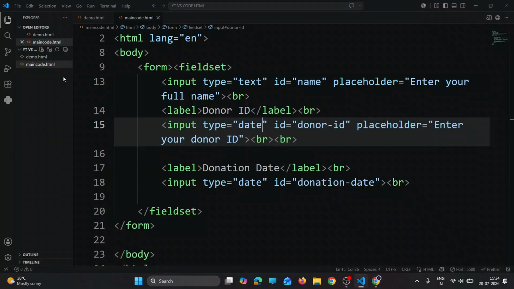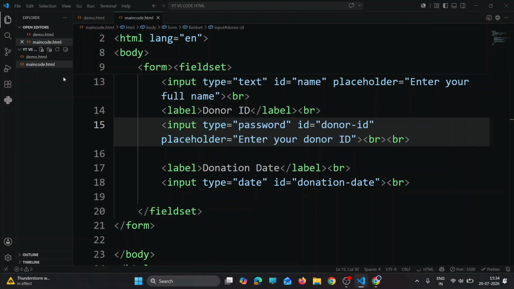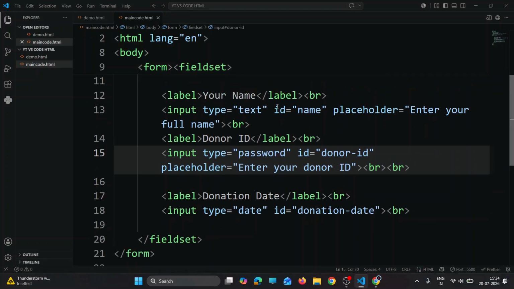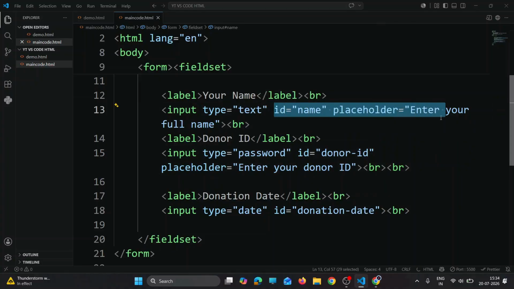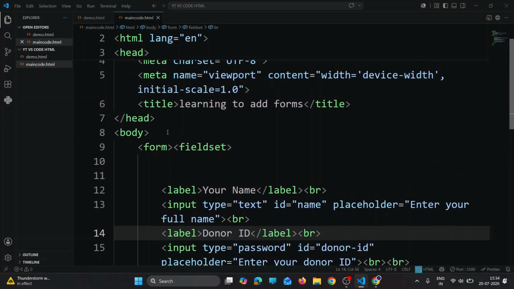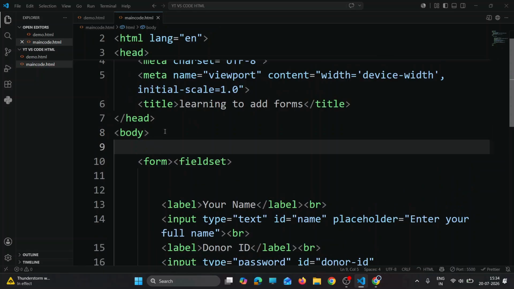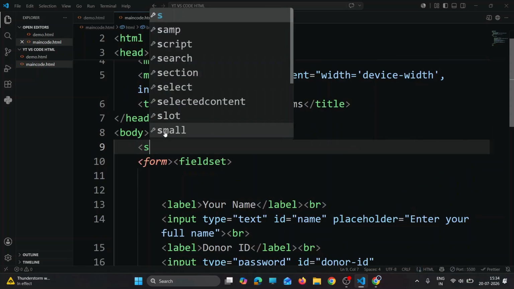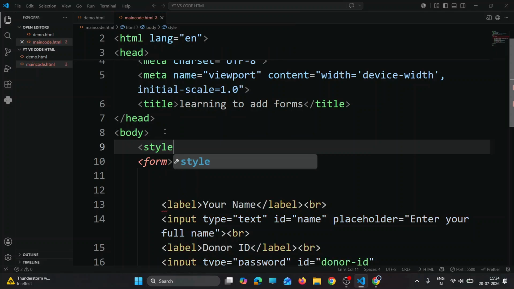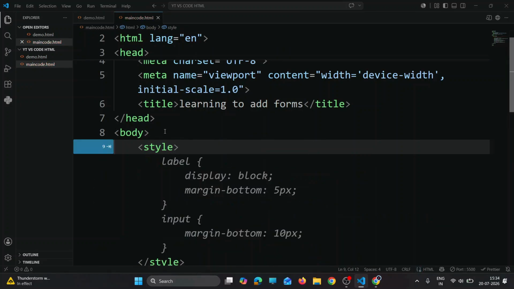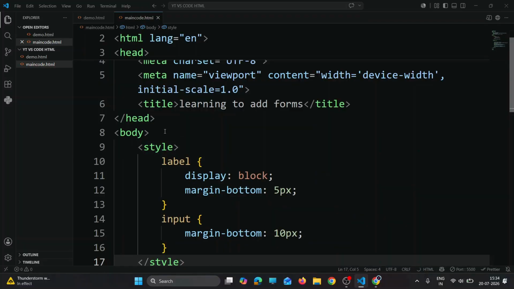So I think I will make it the same. And when it's a text and the ID name, we are giving it different IDs because if you want to make future changes, like if you make style equal to the label.